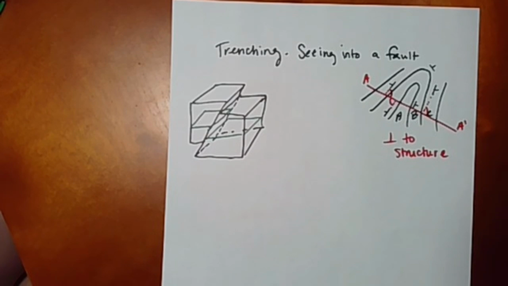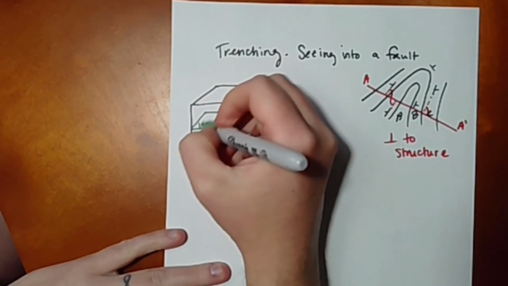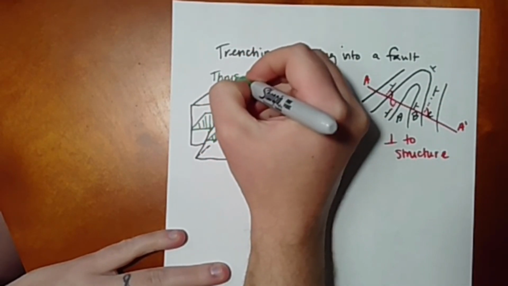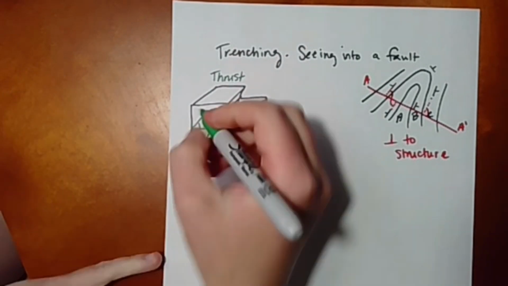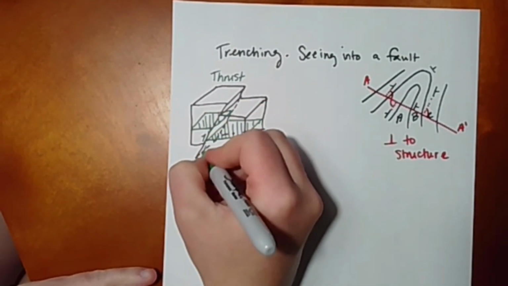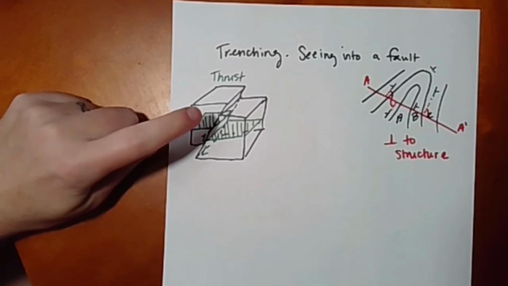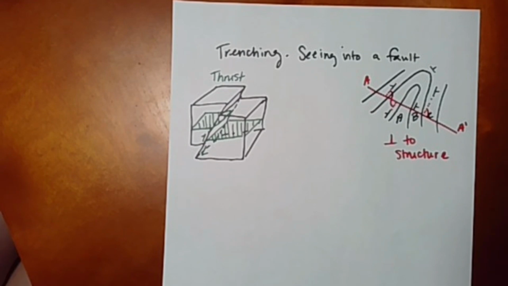Okay, so I've got these two rock units, this one rock unit, this green unit, and it's offset across this fault plane. And I know that this is a thrust because I've moved my hanging wall up relative to my footwall. If you were yelling at me a second ago when I called it a normal fault, you can join my inner voices. Okay, so I've got my hanging wall block up above my footwall, and I'm going to imagine cutting into this fault plane.